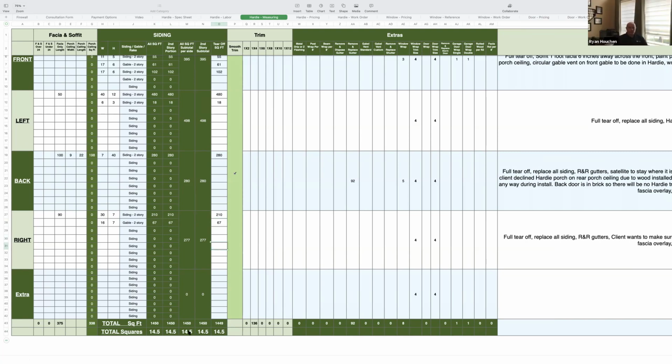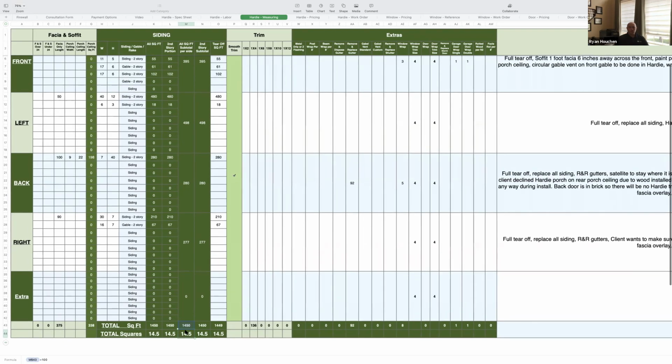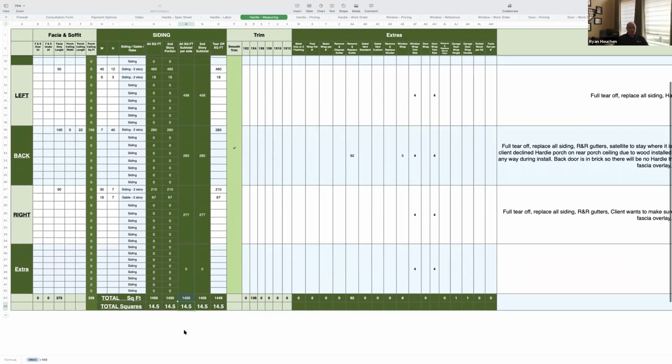But this is a good way to reconcile, and even on a full overlay, I always put in a square or two of tear off, just so the guys, if they get up there, can see a lot better than I can when I'm on the ground and they're on the roof working on the siding right in front of them.